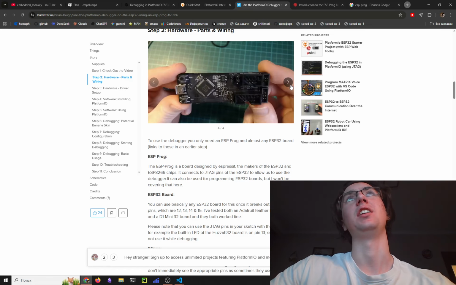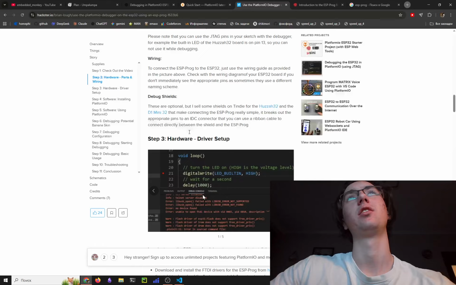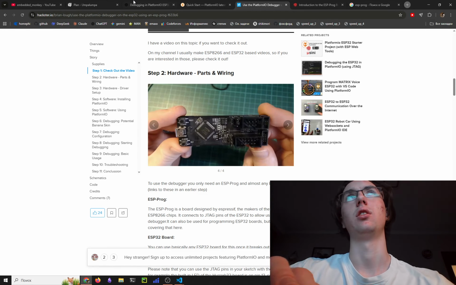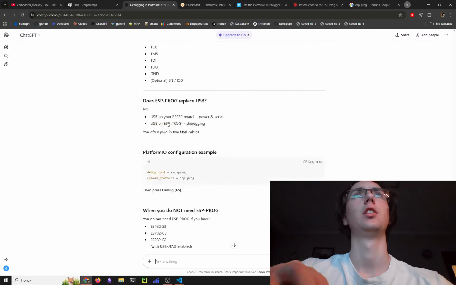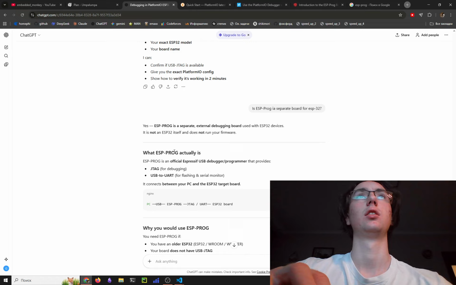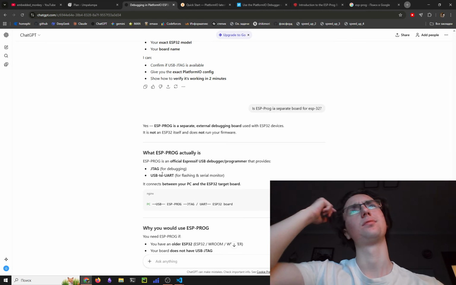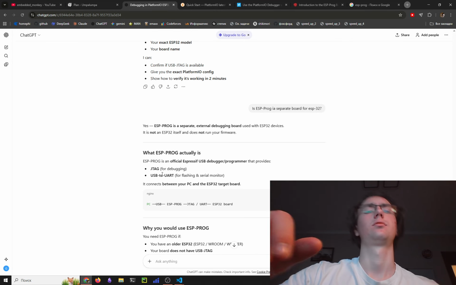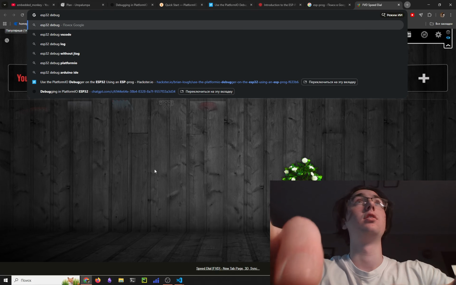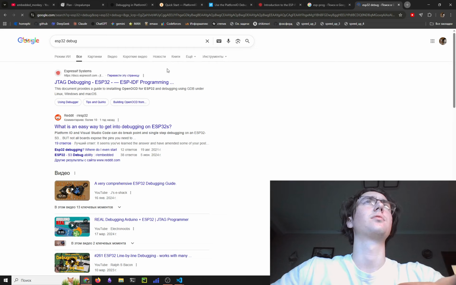So basically this guide is made for debugging using this separate board, ESP-Prog. Yep. The ESP-Prog is basically an adapter, I don't know, that provides JTAG and USB to UART. ESP32 JTAG debugging.